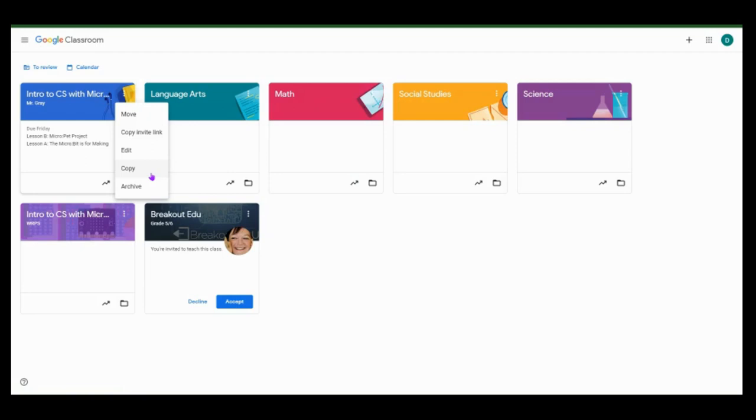That leaves the students' membership intact, just enough to make sure that their Drive files and everything stay intact for them. So they don't ever see it once you archive it again on their classes page like this, but they can still get back into it, if they want to go back to one of their files or documents or things in their folders, this makes sure that they've got access to it.